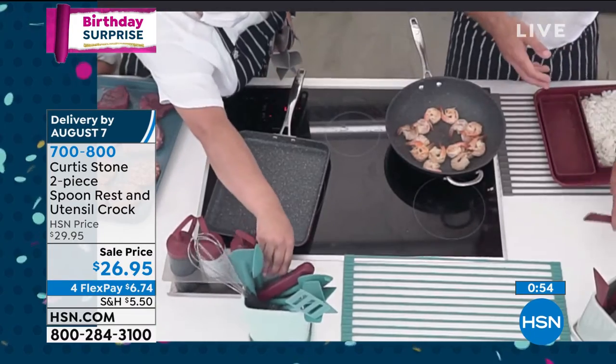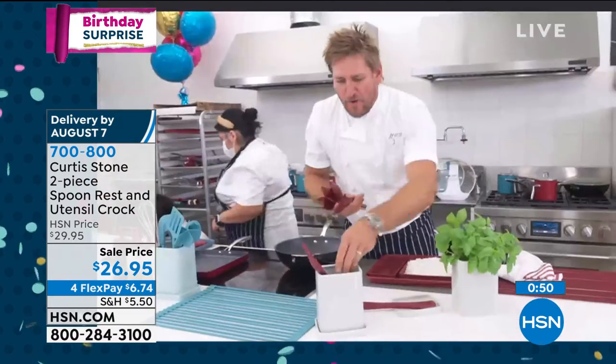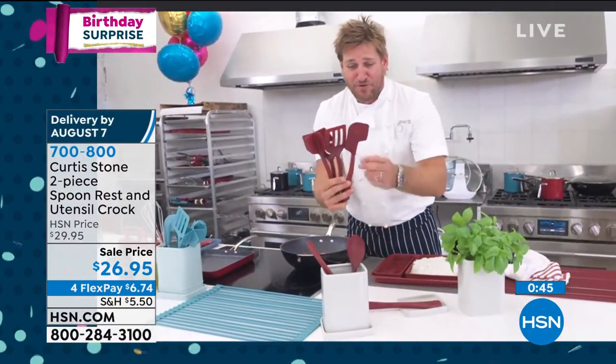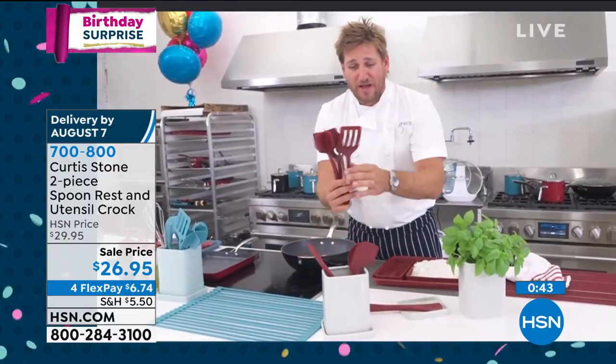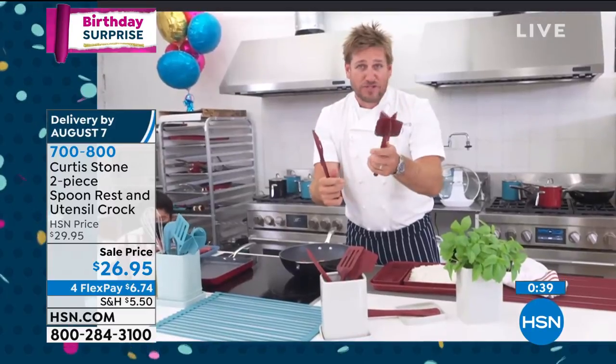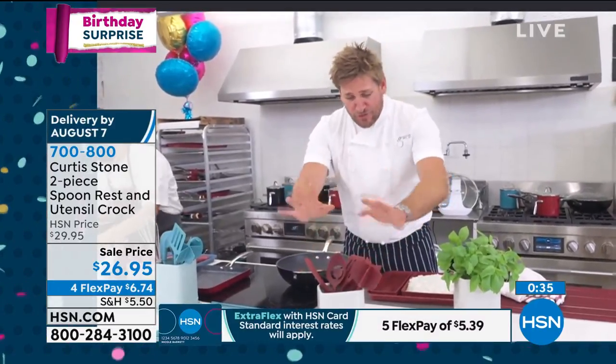You know, when you're stir-frying away, you always want your utensils. This five-piece utensil set is also available for you. There's an incredible spoon, a wonderful spatula, a beautiful turner that's very flexible in the head, a chopper which is worth the price of admission, and then another slotted spoon. We've got those for you too.